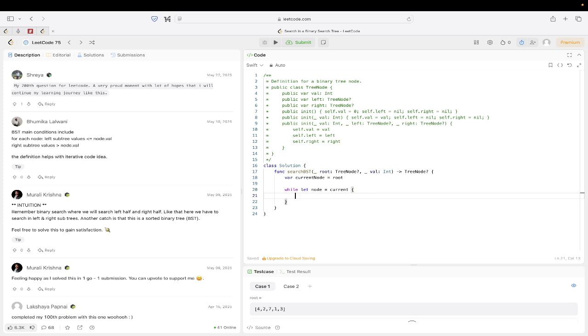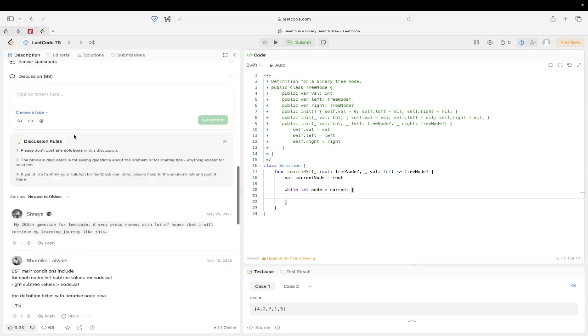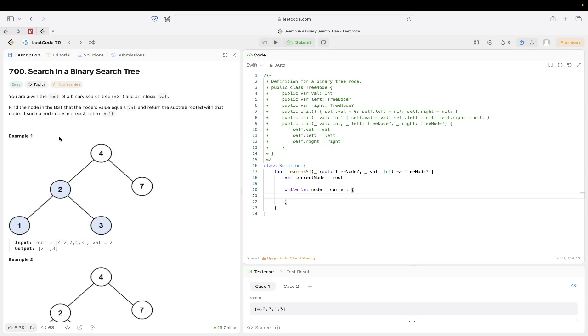So the first thing is, let's go back to the question. Find a node with the value. So when node is equal to val, we want to return the node. So that means we found where we need to be.